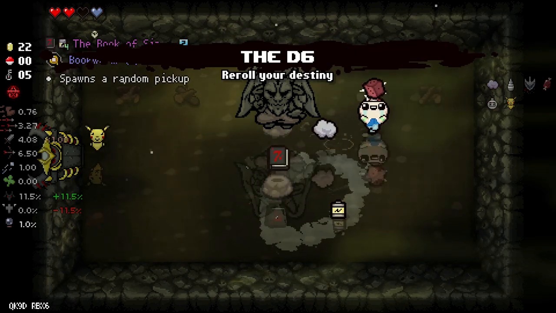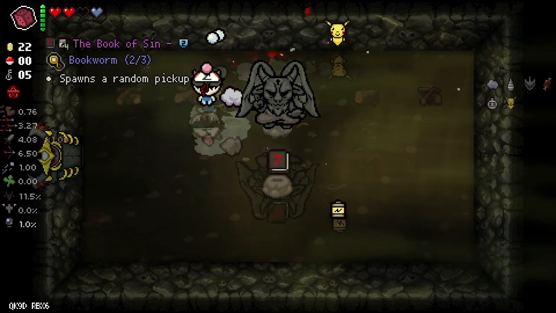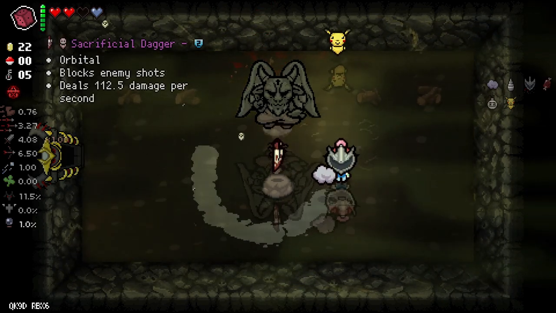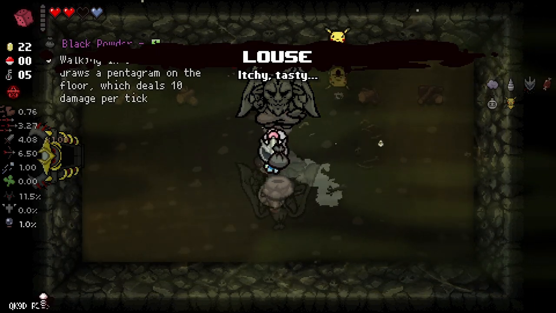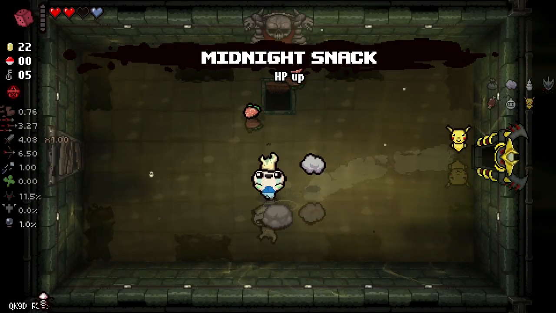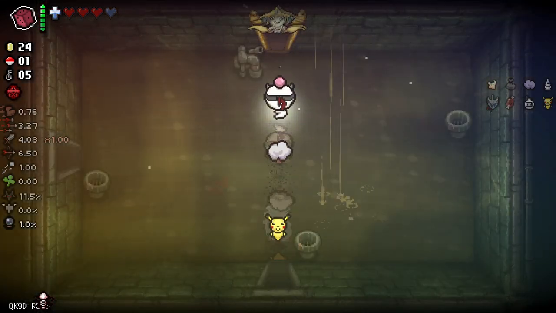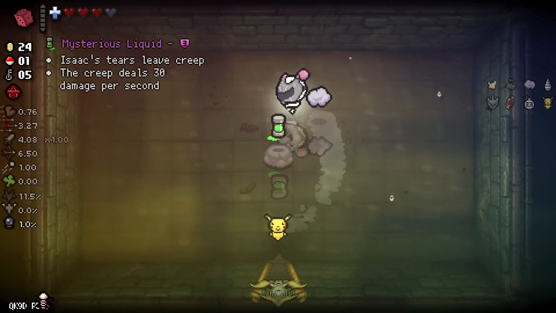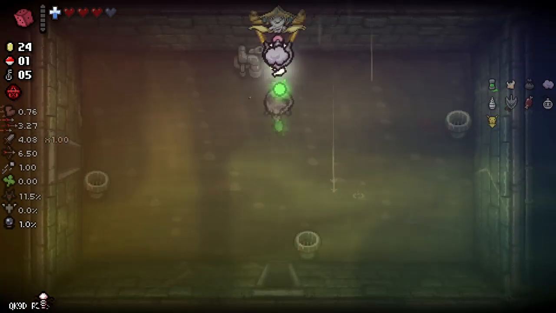Okay, I've got the Devil Room anyway, and I've got a second chance of reroll. This is perfect. Let's reroll again. Okay, Black Powder is nice. And let's take the health before the Mirror World. Let's reroll the knife piece. Ooh, Mysterious Liquid. This one is really good.